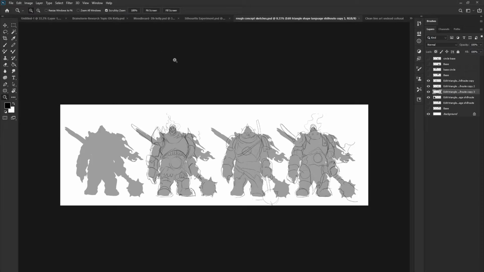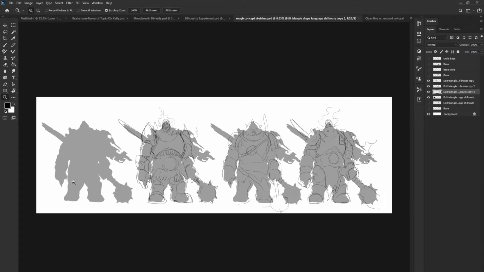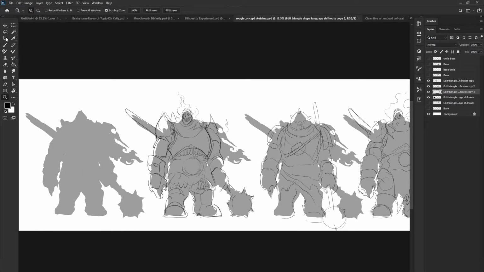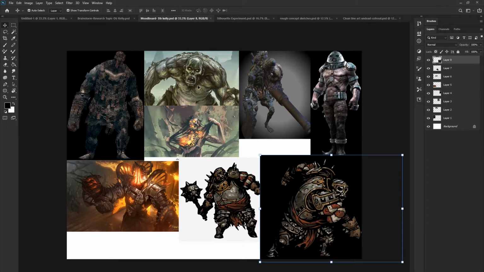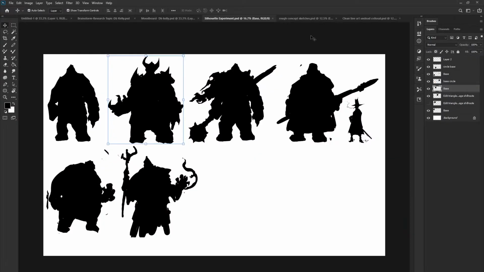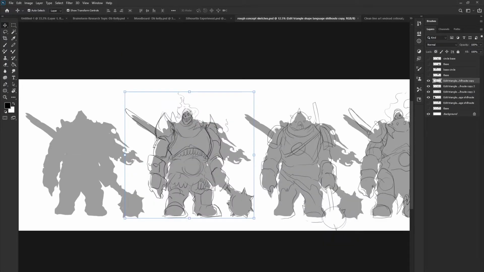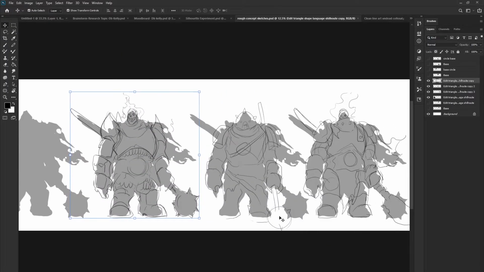I usually always create a new folder, a new file, and I lower the opacity to about 60%, or 38 in this one, and I just go ahead with the brush and start hammering in the ideas, looking back at my mood board. Looking at these undead aspects, I really like this fiery guy over here, these big pauldron shapes here, and I really wanted to hammer that through in my concept. Even with this, I change it around a little bit.